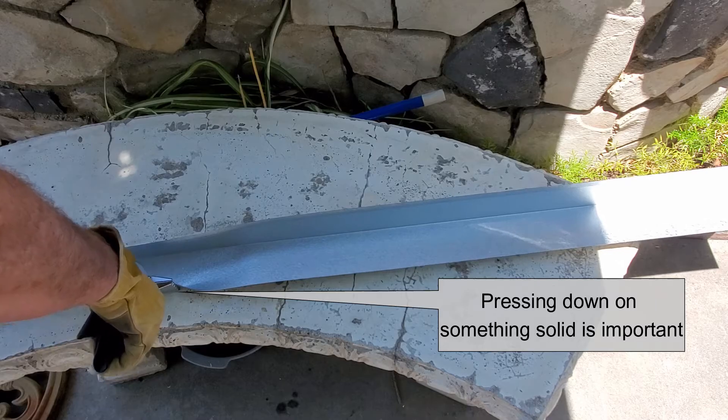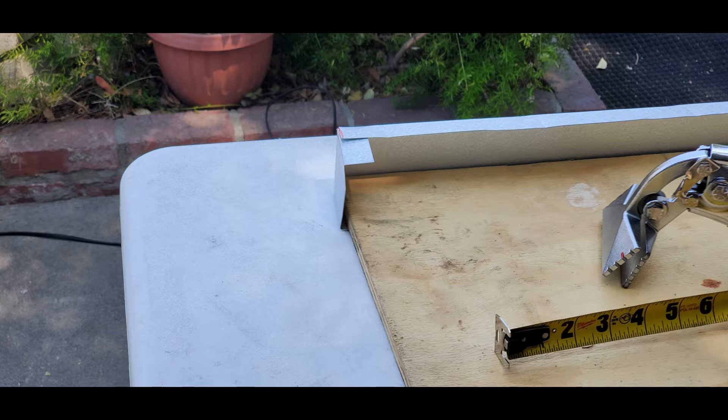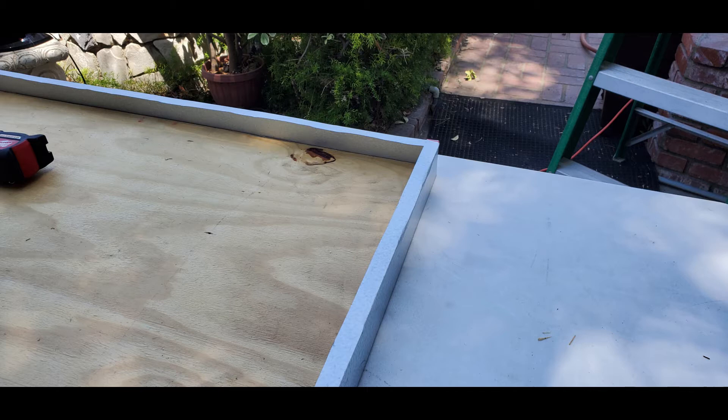Our first cut on the roof edging is the two-inch end cap. Simply cut with your tin snips along those two red lines — or whatever length you need. Since the roof edging is 10 feet long, you'll be able to cover two sides of the plywood. For the second cut, mark your roof edging right at the edge of the board, then bend it — it's simple, and you'll get a nice tight bend with your first piece almost completed.